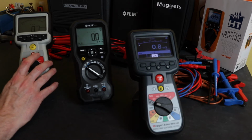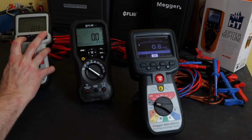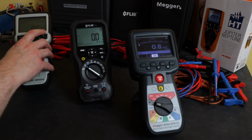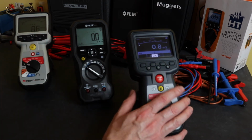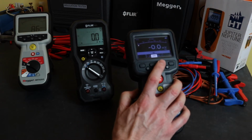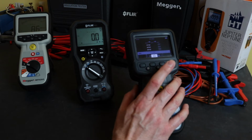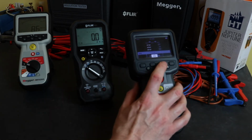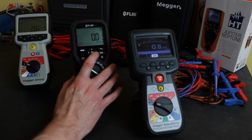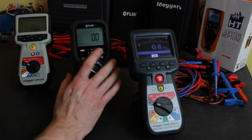In terms of functionality for volts, the Meggers here have AC DC function, AC only function and DC only function, and it defaults to the AC DC mode when you turn it on, same as the MTR105 here, defaults to AC DC, and you have your AC function there, DC function there. You also have a 3-phase mode on the MTR105, which will also include a phase rotation test that you don't get on either of these other two instruments. For the Flir it defaults to AC mode, and you can change that to a DC mode, but there is no AC DC, it goes back to AC from there.